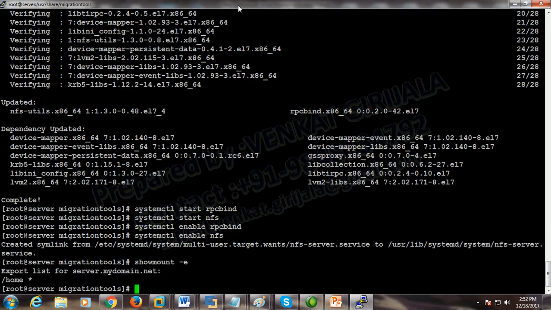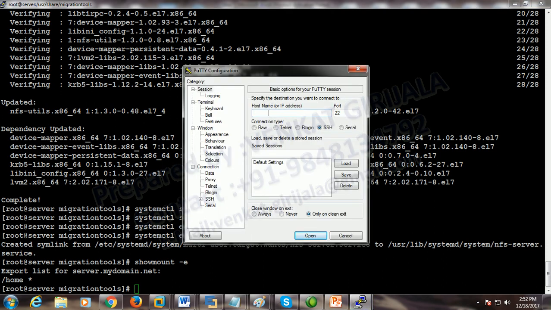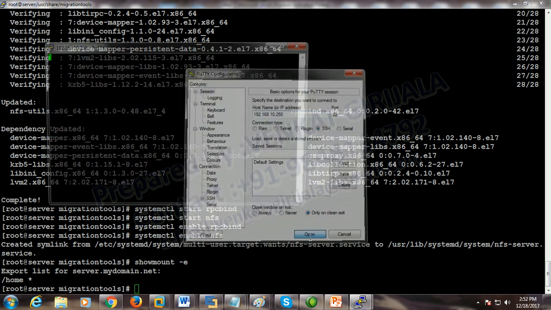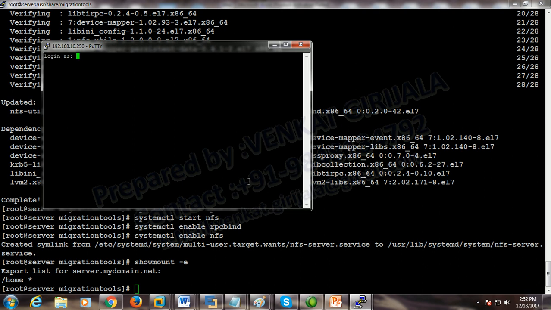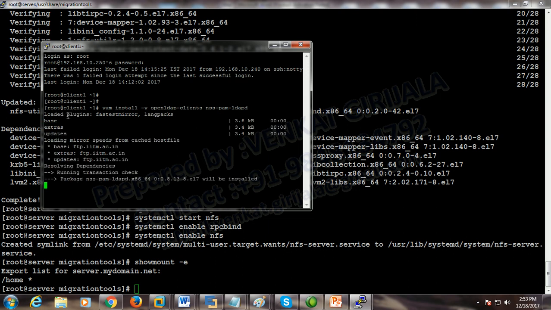In the client machine, I'll go to a new session. The IP address of the client machine is 192.163.10.250 in my system. I'll log in as root with the password. So just I'm going to install these client software packages on the client machine.